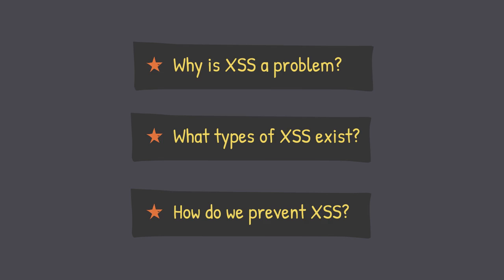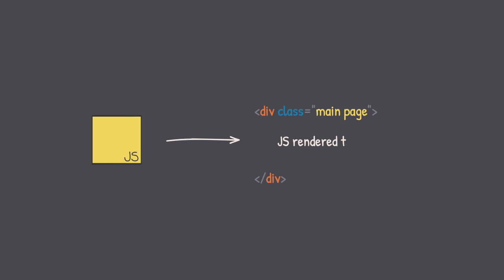Let's get started. So first off, we know that JavaScript has the ability to update the HTML document using the DOM APIs provided by your browser. But what if there were a way to trick the browser into executing malicious code? We could theoretically have access to some really sensitive information, such as session cookies, which an attacker could use to gain control over your account. Let's take a look at how this works.